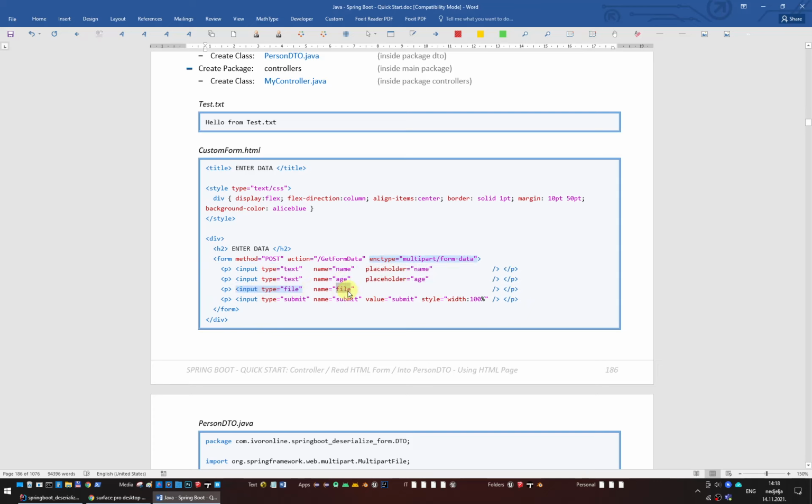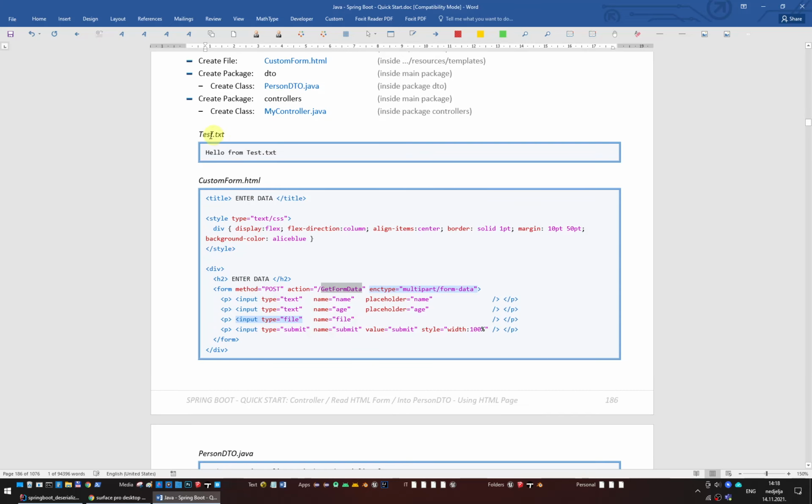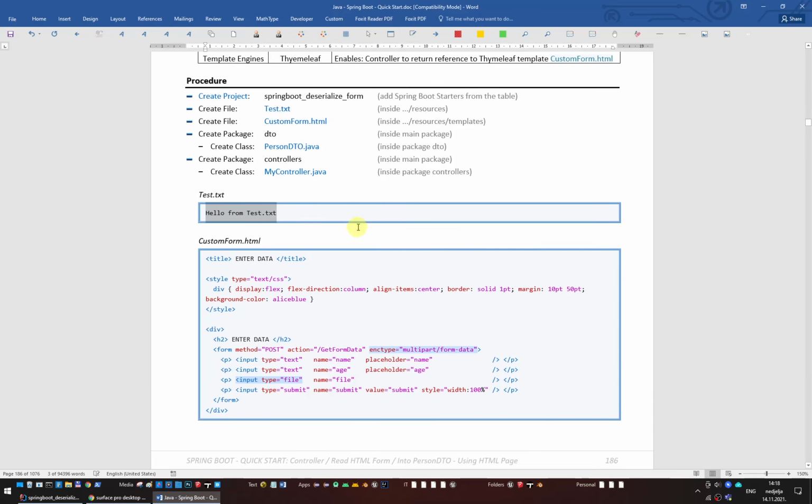And file needs to be of type file so that we can upload a file. When we press submit, our second endpoint will be called in order to read entered data. We need to create a test.txt file which will be uploaded.